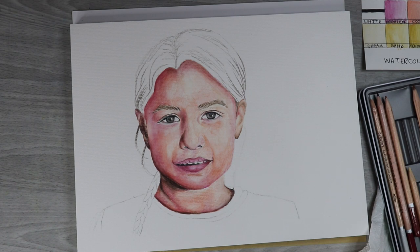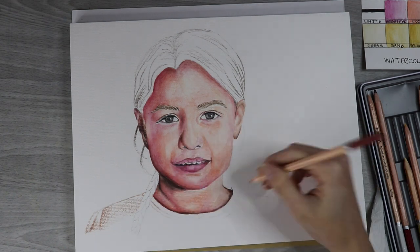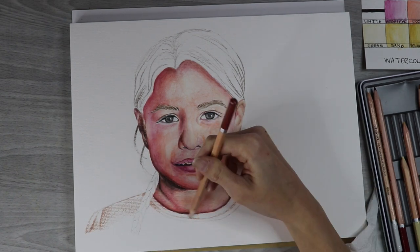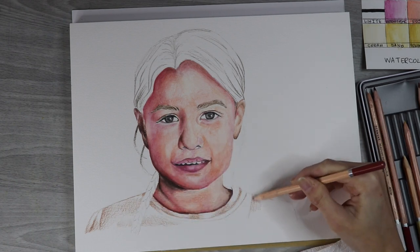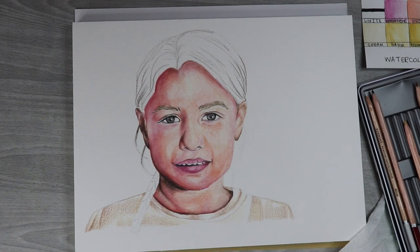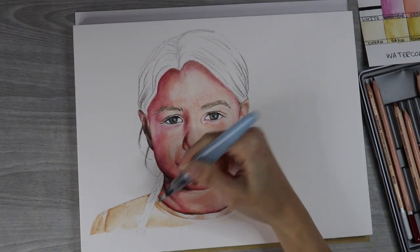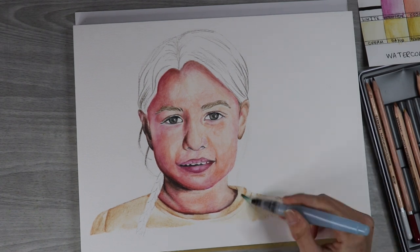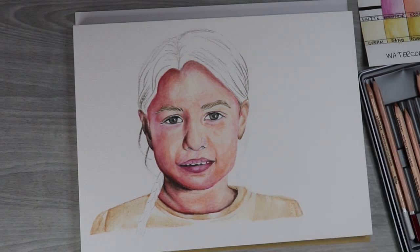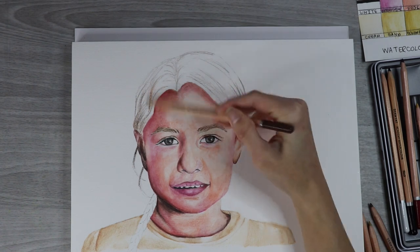Overall I think I did a pretty good job with her skin. Now her hair was a little bit trickier — but I guess we're moving on to the sweater first. This is where I used some of those colors that I didn't use too much in the rest of the portrait, just so I was using all the colors. I made her sweater more of a cream brownish-yellow tone. You always have to be careful though with watercolor pencil because once you activate it it definitely intensifies everything, so you want to start off pretty light — I've learned over time not to go heavy-handed, at least not in the first layers.